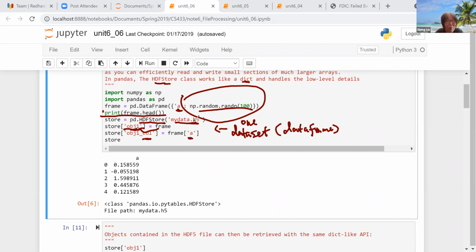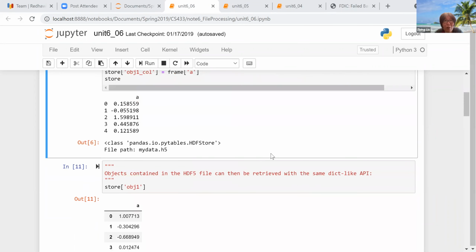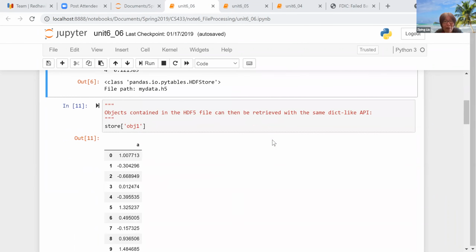In the HDF5 format, it knows the mapping, and you can also specify the specific column, that object's specific feature. This is how we export a data frame to the HDF file format.